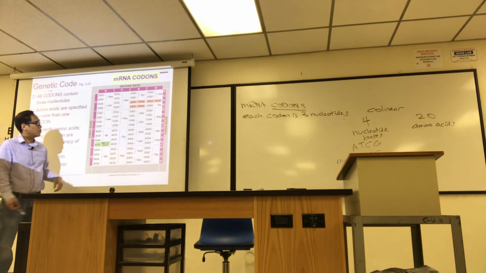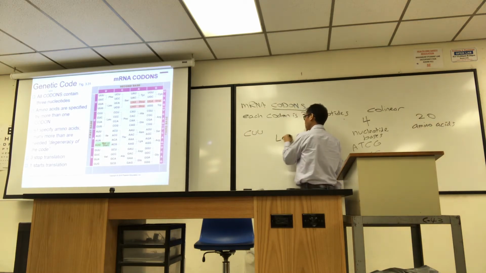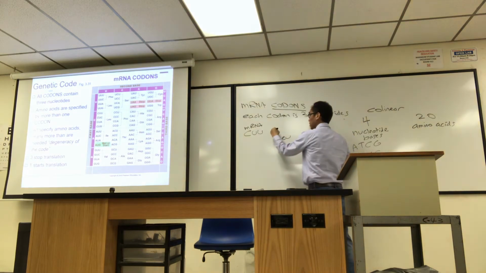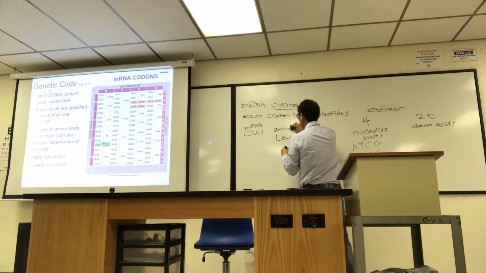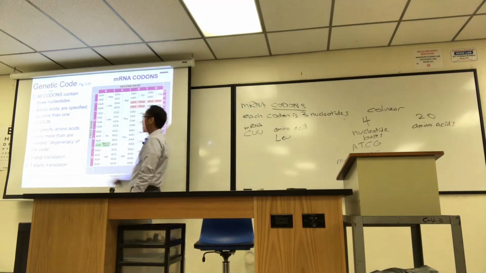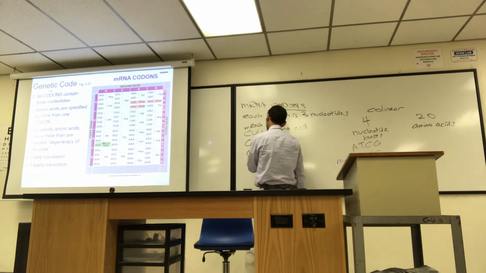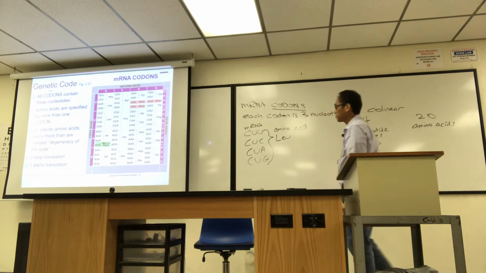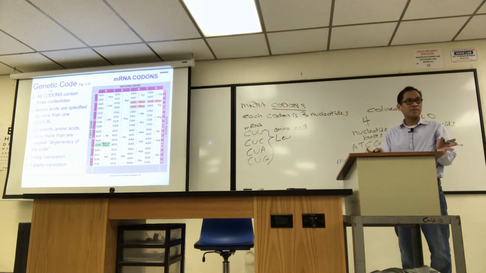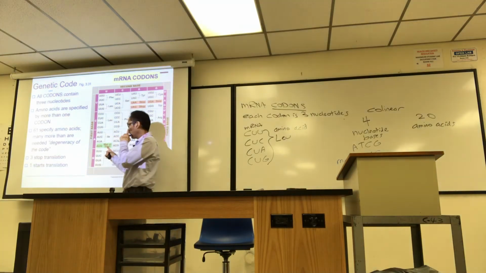So for example, CUU can code for leucine. Okay, that triplet can code for leucine, LEU. This is your mRNA, and you decode it for your amino acid. But what else can code for leucine? CUC, CUA, CUG. Any of those can code for leucine. Okay, so that's kind of like the explanation. And of course, to make a protein, you need to start and you need to stop. And so there are signals for that. AUG is the code for the amino acid methionine, MET, but that's just the start signal.